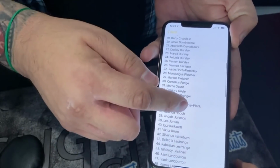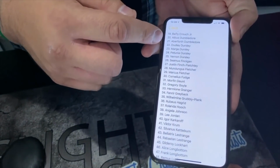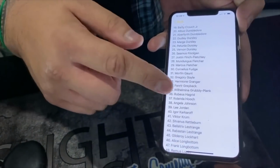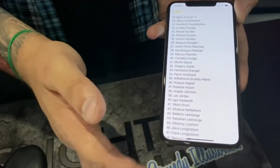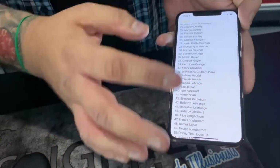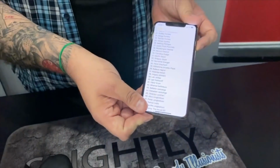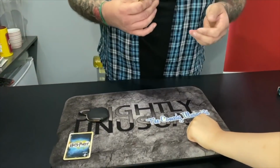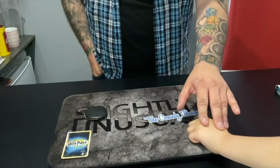Now, if you'd stuck with 20, you would have got... It should say Dobby, but it says Donny. You've spelled it wrong. Donny, there you go. It says Elberthorpe Dumbledore. So it should say Dobby, but it is Dobby. You've ended up on Dobby, is that right? Yeah. Perfect. You had to pick the only one that had a spelling error. Thanks very much for that, Ryan. I was up all night writing this list. So it was Dobby. Now, squeeze tightly.